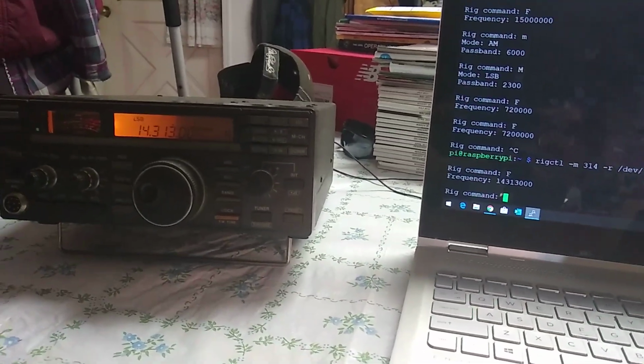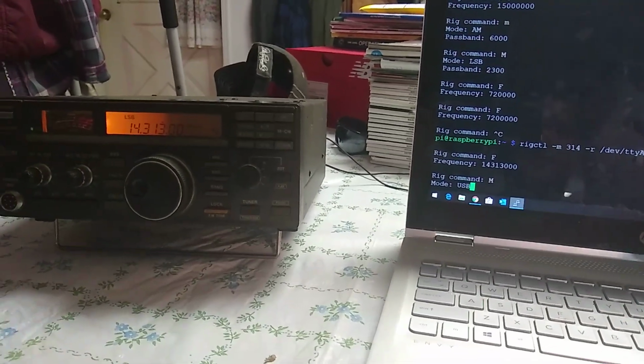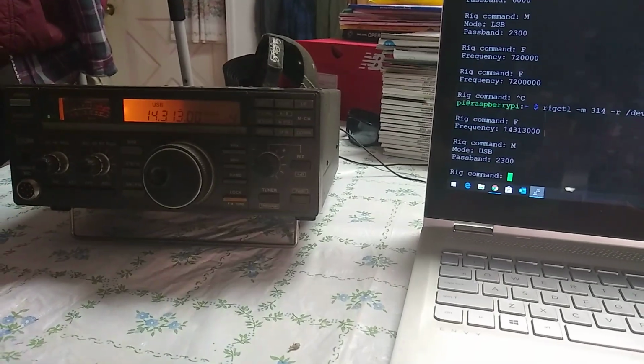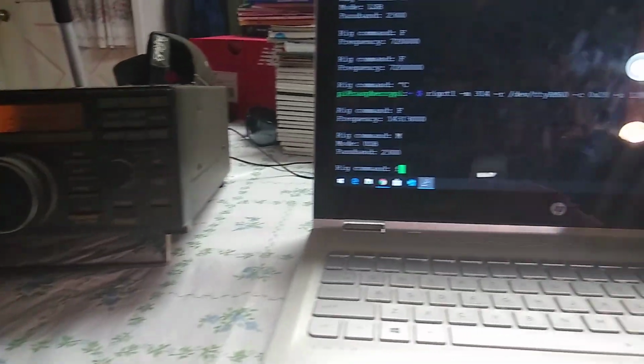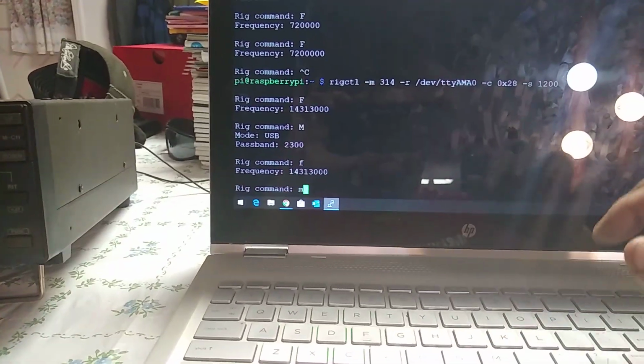We're in the wrong mode. I need to go to USB mode. And I have a fixed passband of 2300. So now we're in the right mode. If I want to go back, I can read the current frequency. I can read the current mode.